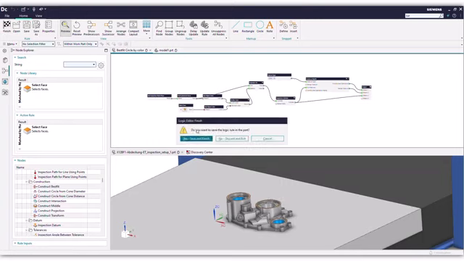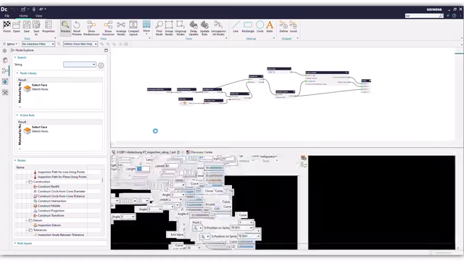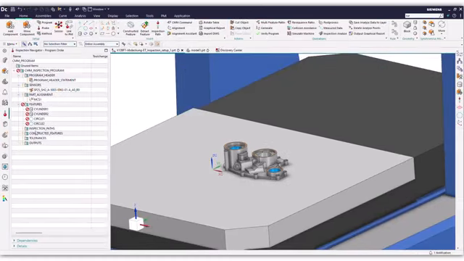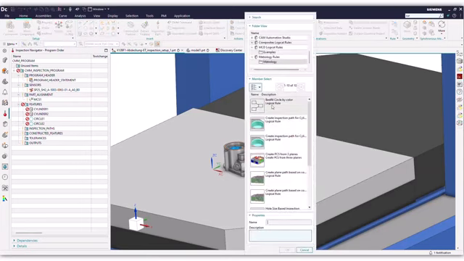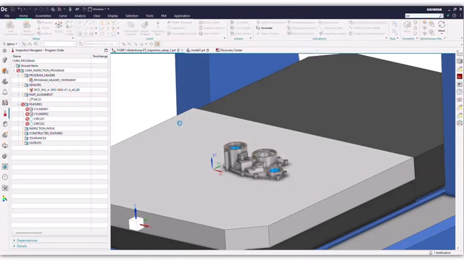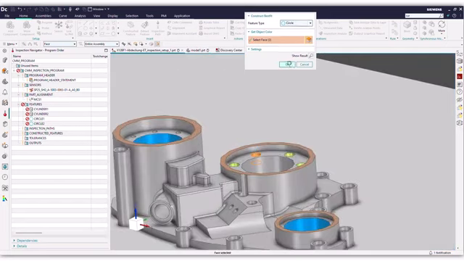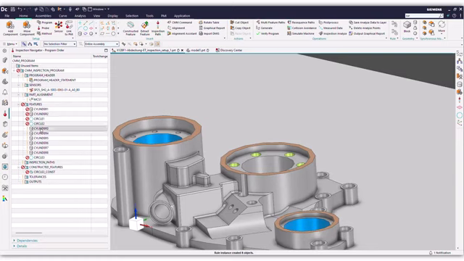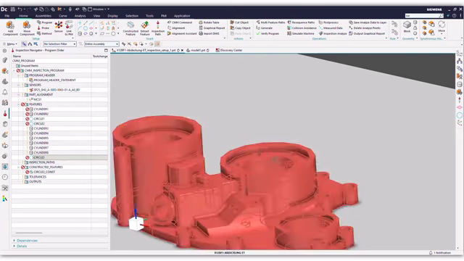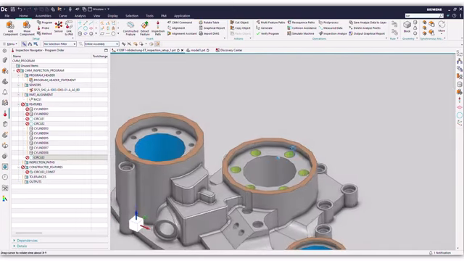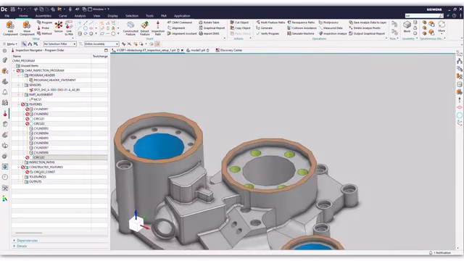So I will finish this rule and save it into the inspection setup, and then I can actually pull this rule, call it, and execute it. But I need to select the face. I select the face, and then you can see that the corresponding features were generated, and also a best fit circle was generated between these holes.